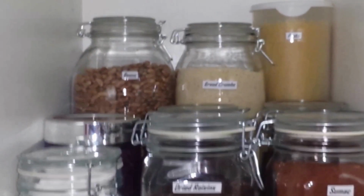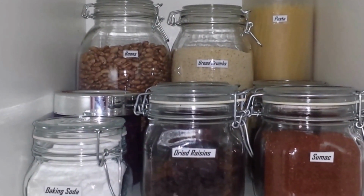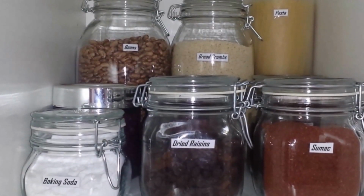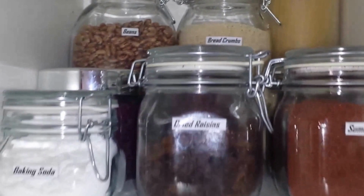Moving to the second shelf, I have all the containers, the jars. And I really didn't have to go out, and I didn't have to buy any jars because I pretty much had everything that I need. And as you could see, I have gone ahead and labeled them. So that's how they look.